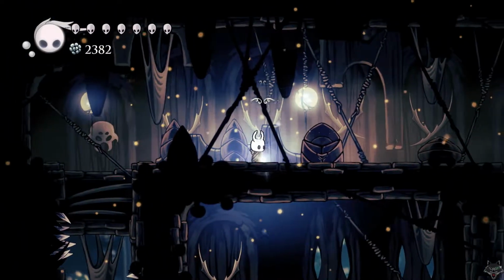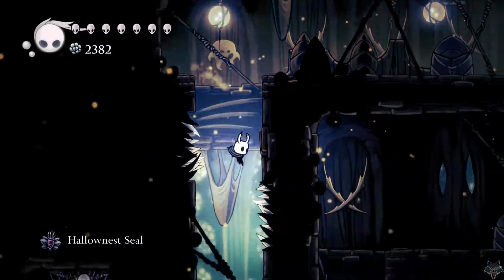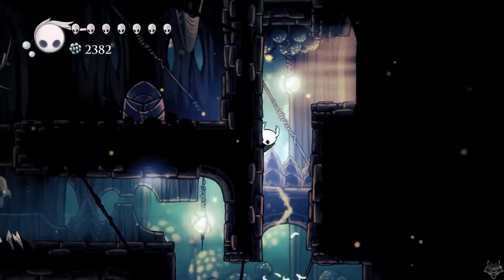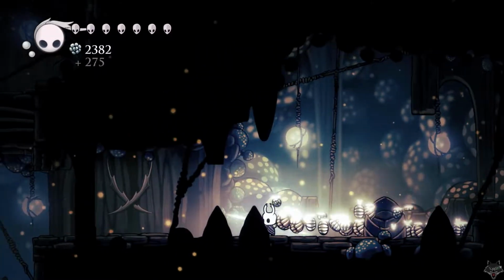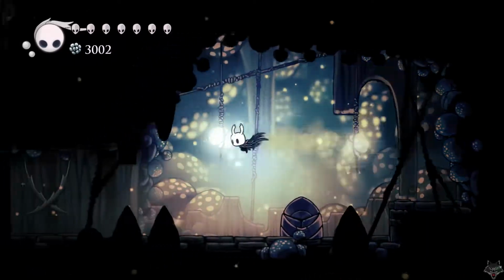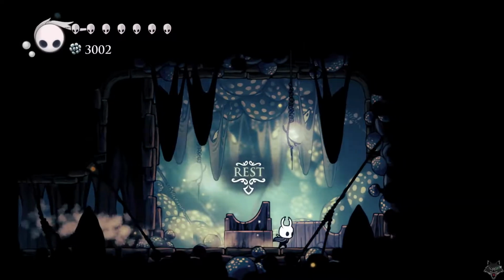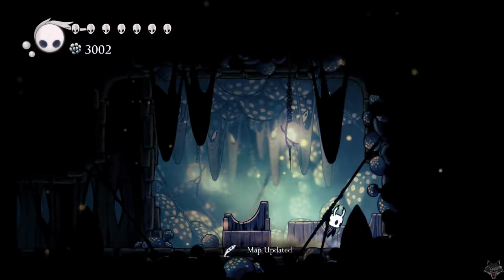Oh, what is this? Hallownest Seal. I will take it. It's money. And more stuff. Oh boy, look at that! That's so much cash. So glad we came this way. Oh, we can rest. Isn't that super nice?